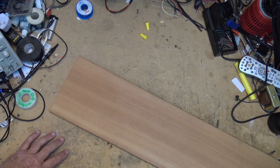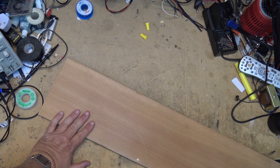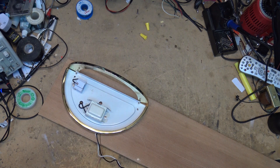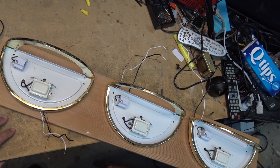I found that my ensuite vanity had this ugly light bar that was rusting, and rather than go out and buy a new light bar I thought I'd make my own. I went and got a piece of finished pine — this is the good side here — and I've stained it. Now I'm going to mount these three light fixtures equally spaced onto this board. These use PL9 or PL13 energy-efficient lights and they actually don't look too bad. I can put this over top of the vanity mirror and that'll keep the wife happy — she's been complaining that the one in there for the past 15 or so years is showing its age.